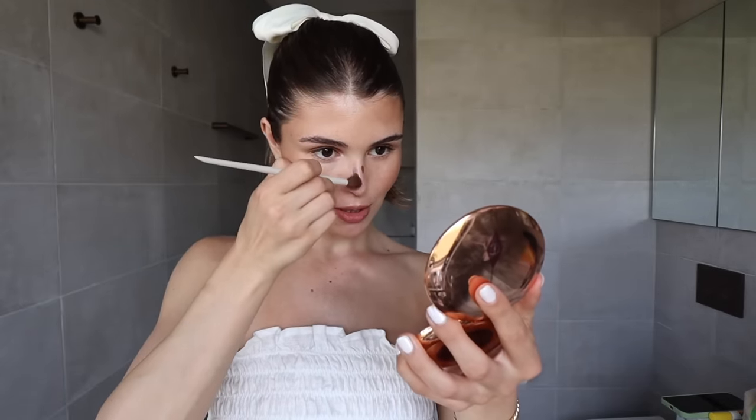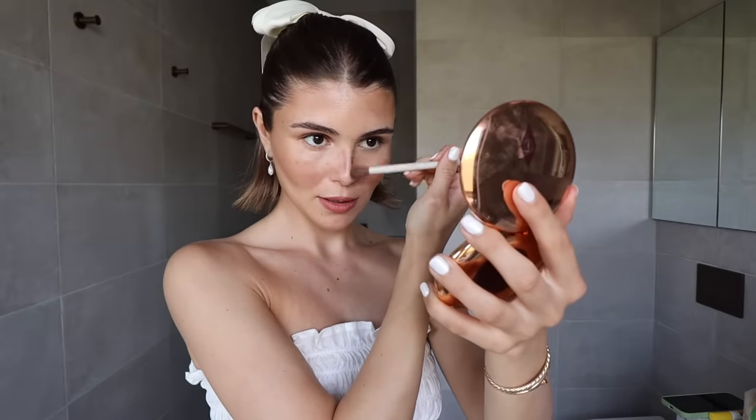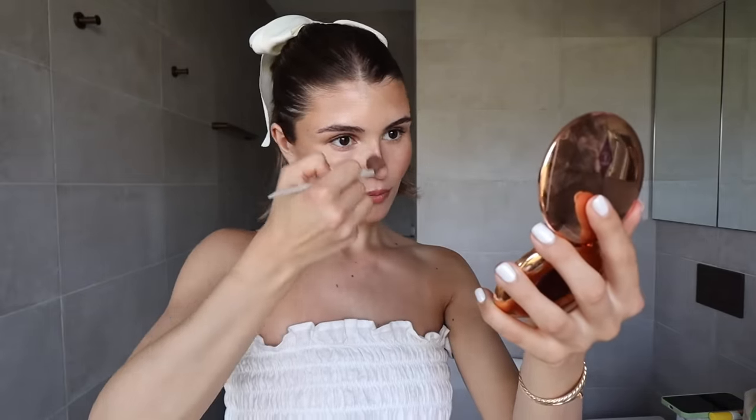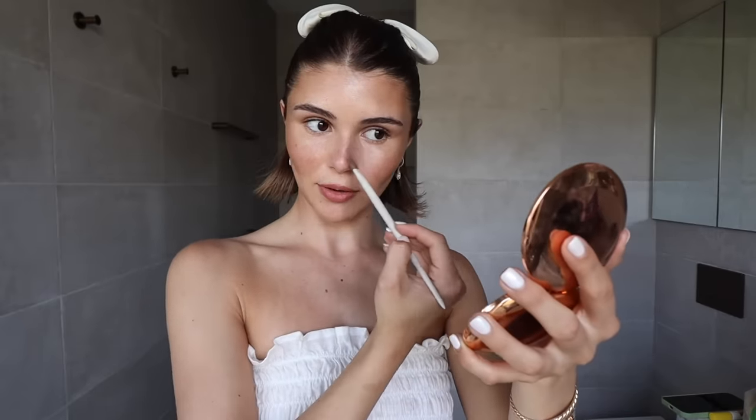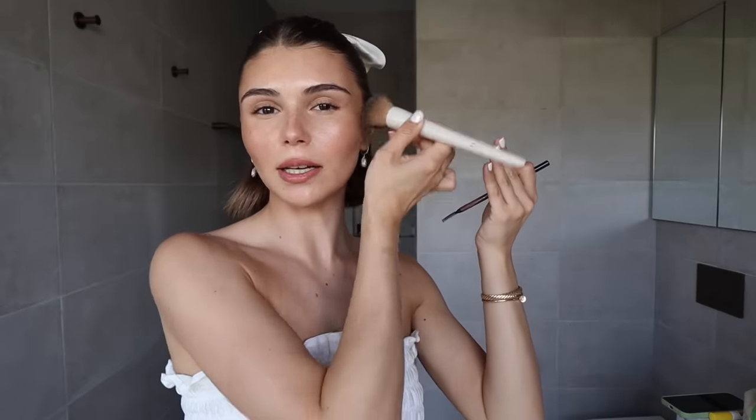With a fluffy brush I'm going to blend my nose just to keep it a little more precise, and I'm going to use my fingers to tap it in a bit as well. With that concealer brush — without adding more product — I'm just taking it down the center and buffing around. It's very natural. With the brush we used for the tinted moisturizer, I sometimes like to go on top of everything and really blend it out so nothing looks too harsh.